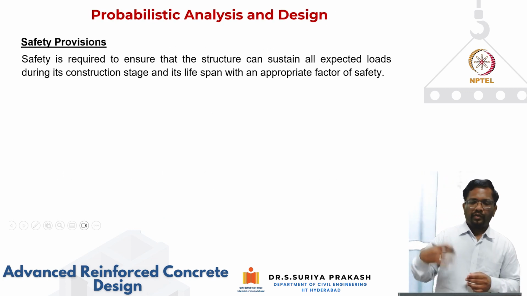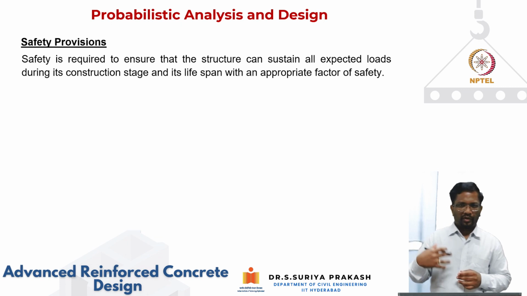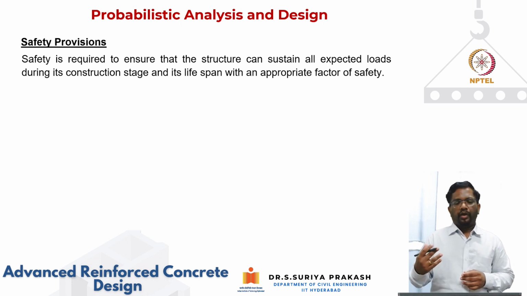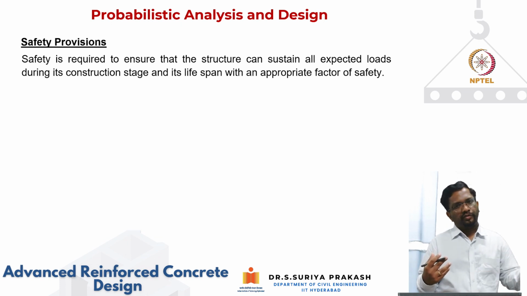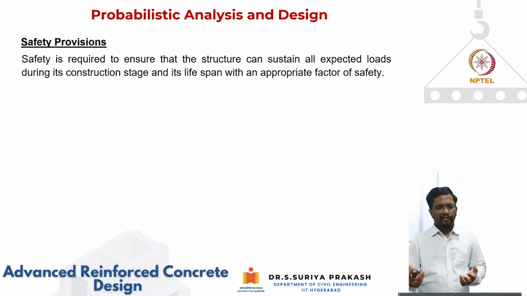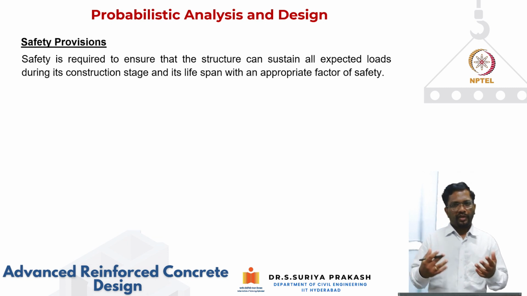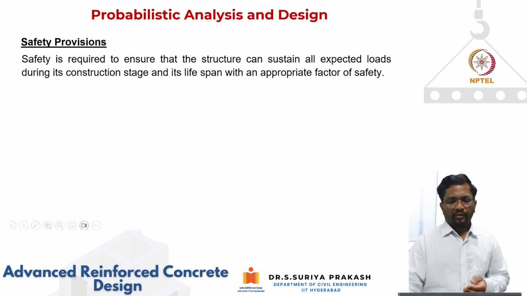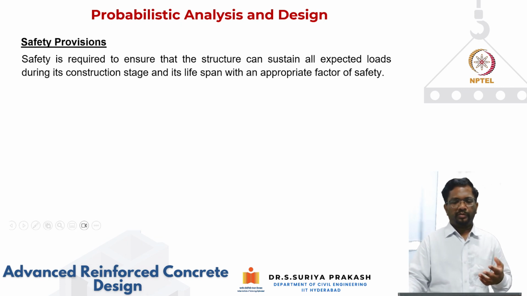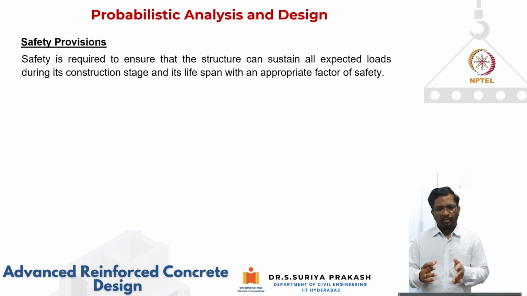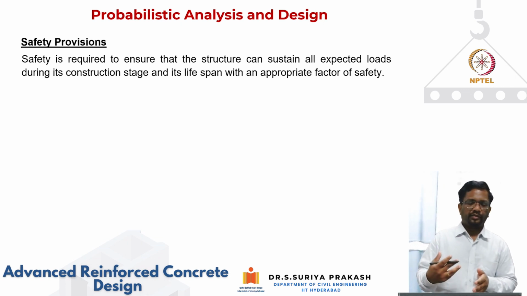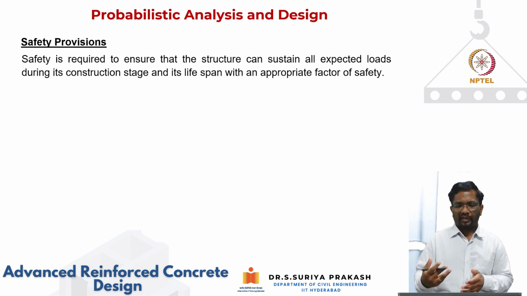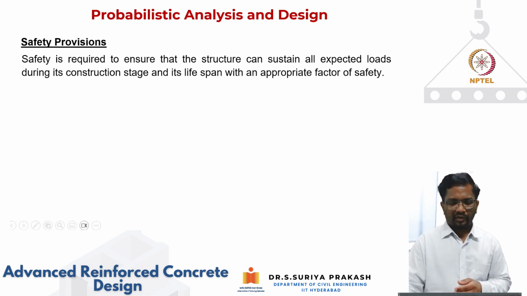Right. Now we'll get to limit state method, which is the one that is currently in vogue, which basically considers both the variations in loads and variations in material properties. And it is also having different limit states that we follow in our design. Okay, so let's talk about how this limit state is actually a probabilistic analysis method. It allows for probabilistic analysis and design at a lower level. We will talk about how it is being done.